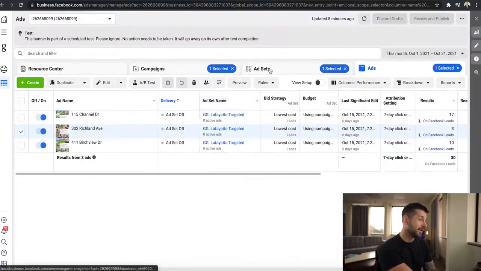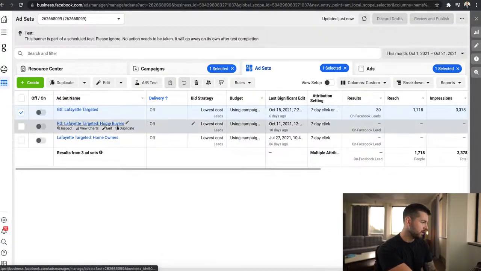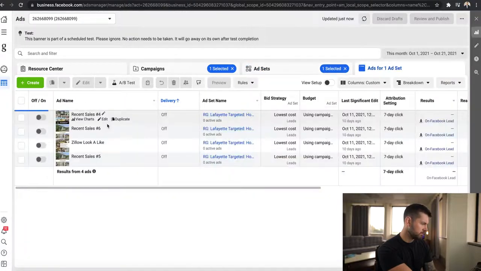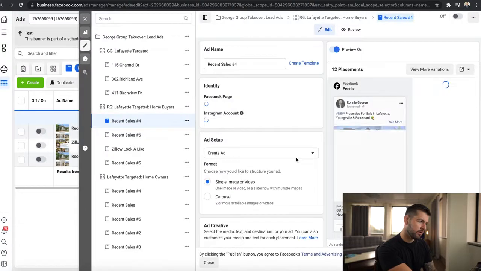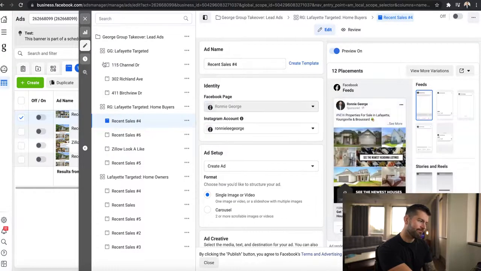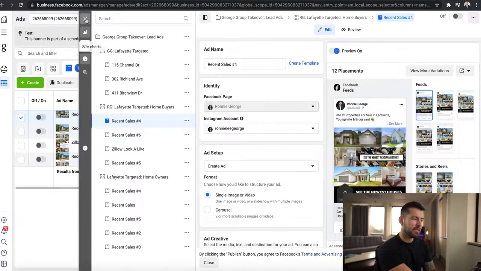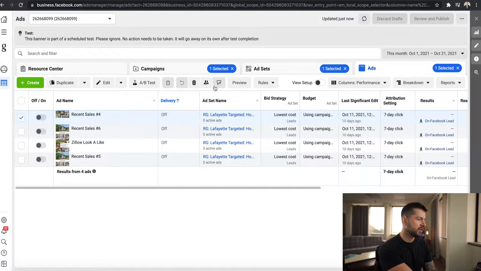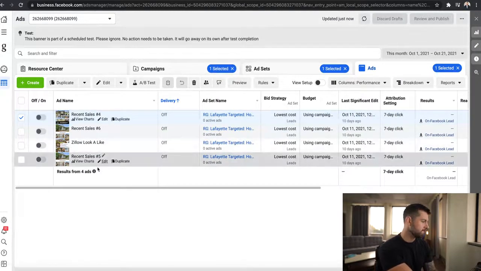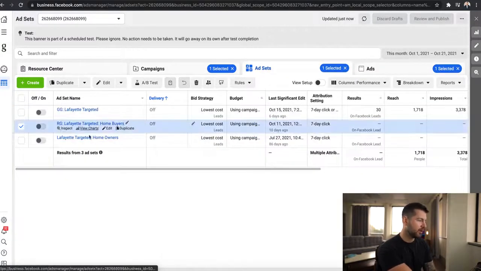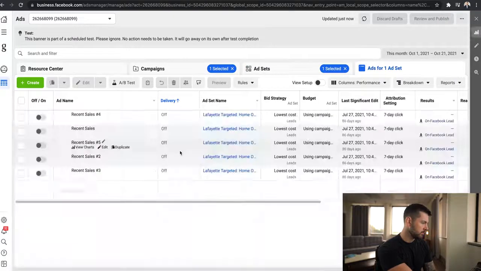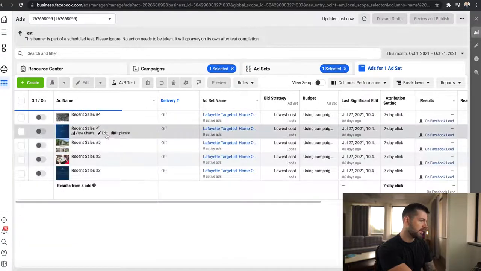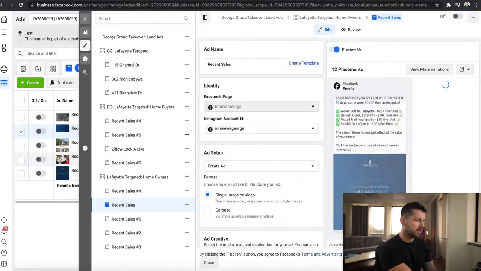Actually, let me give you one little bonus piece. If I can find it, I might have it right here. Properties for sale. No, I have a CMA one in there that you can use, and sellers will sign up for it to get an idea of what their home is worth. Maybe here it is. Okay, so this is kind of like an overview.